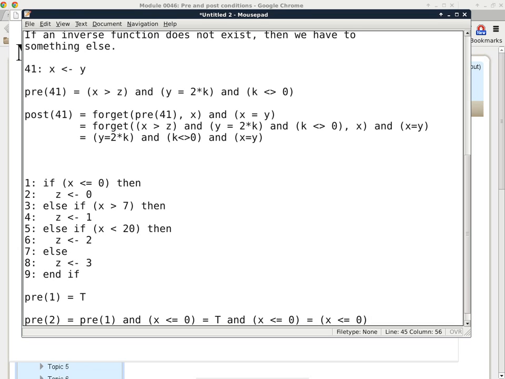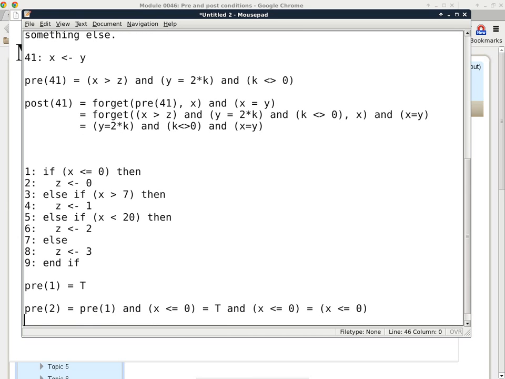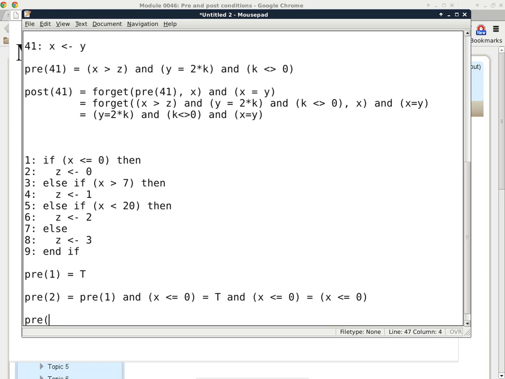There's nothing really mysterious here, okay? Because that's the way a conditional statement behaves. Okay, I'm not even going to bother with post 2, because that's really not the main point of this discussion here. Let's take a look at line 3. Line 4, excuse me, the precondition of line 4. Okay, so the precondition of line 4 is telling me this has to be true if I am about to execute line 4.